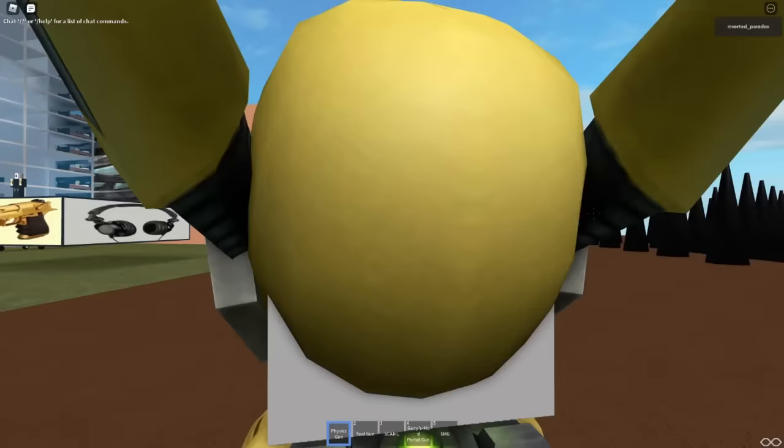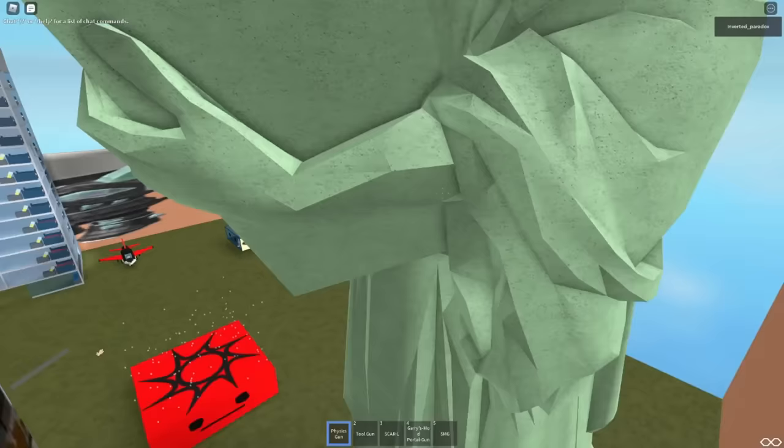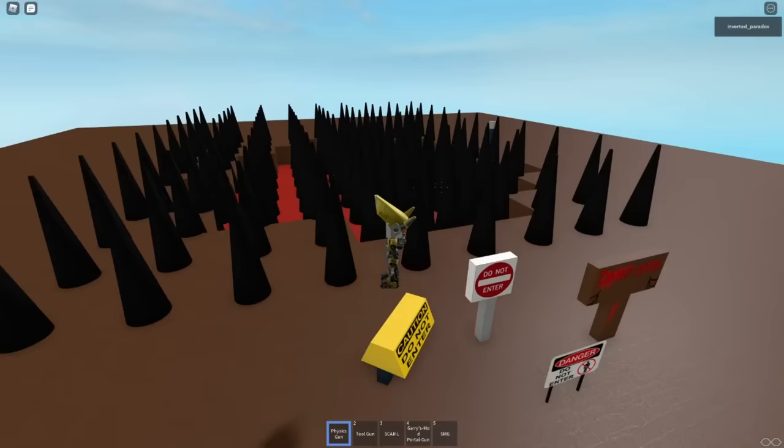What is that? I have an idea what to do. What is that over there? It's so far off in the distance, you can't see it. What is that? We need to know. Matt Pat, do another video on this. Do not enter. Danger. Do not enter. Caution. Bottom. Do not enter. I'm gonna enter.